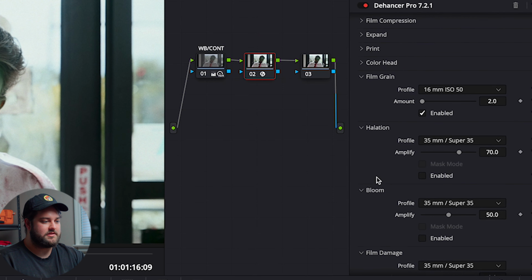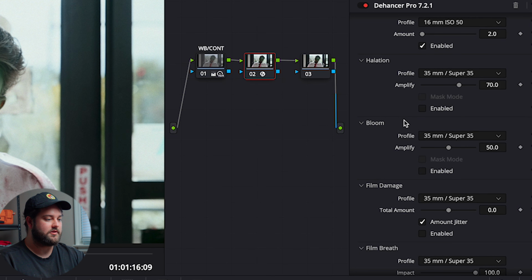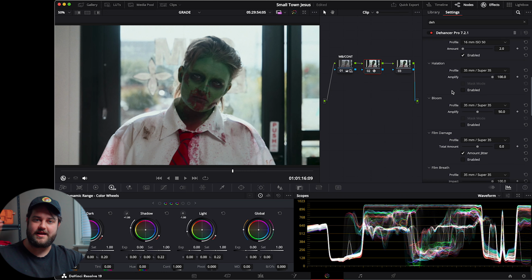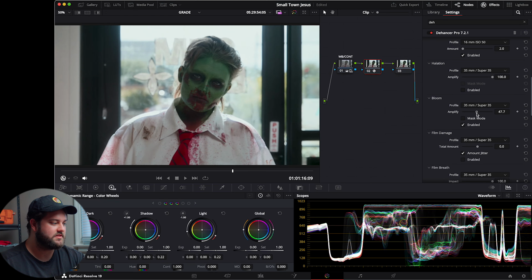Then in Dehancer again, so we got film grain. We're going to look at a couple of different things. We're not going to use them, but we're going to look at them. Halation, which is an effect that happens in film where the highlights take on a little bit of color. And part of that is just the chemical remnants of how that film would develop pure white. Bloom is a little bit more akin to like a Pro Mist filter. You can see what it does here. It's pretty aggressive, and we're not going to use this right now because it doesn't fit the vibe, right?